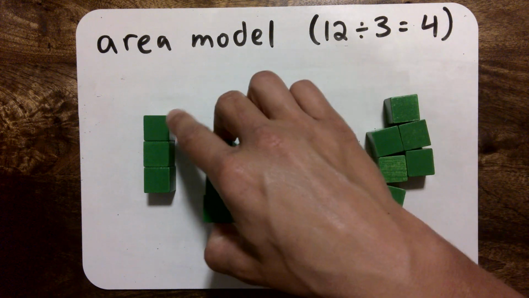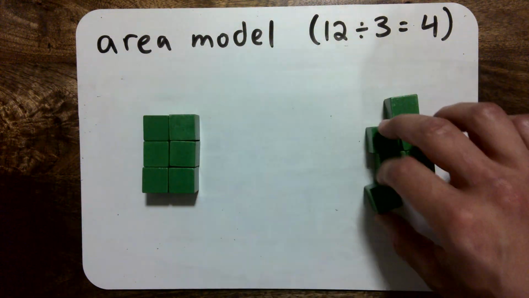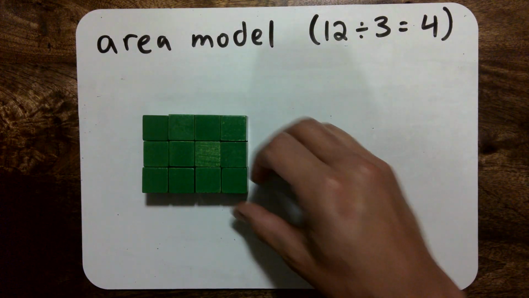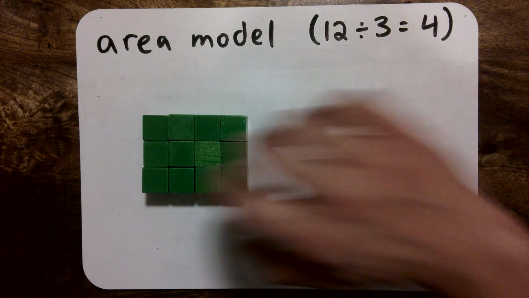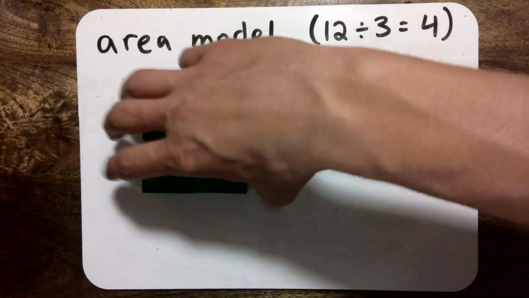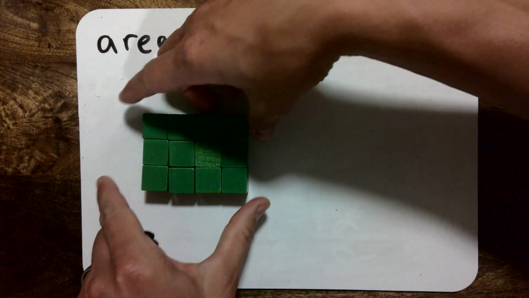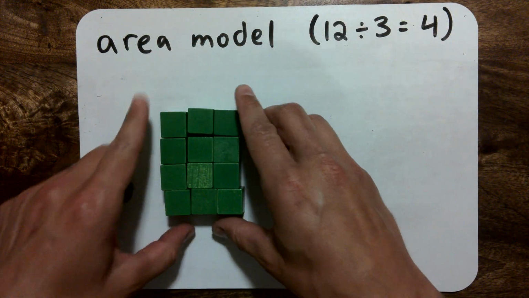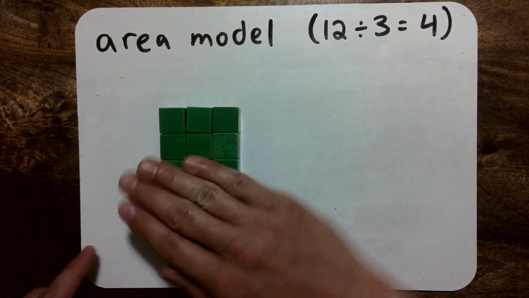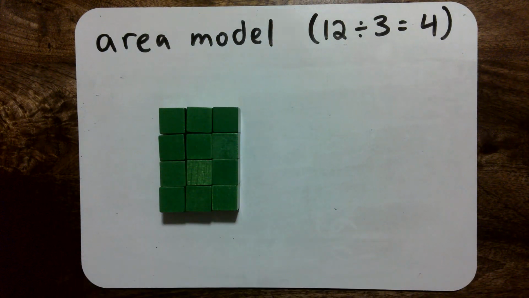So there's one column that has a size of 3. There's a second column that has a size of 3 square units. Third, and then fourth. If we wanted to say, rather than columns having a size of 3, that rows would have a size of 3, our model would just end up looking like this. It'd look the exact same, just rotated. That'd be my first row of 3, second row, third, and fourth.